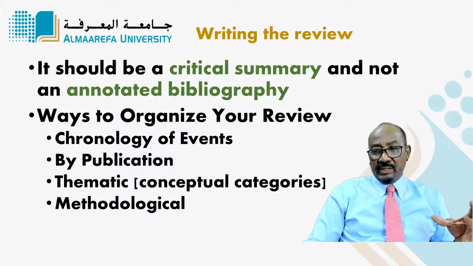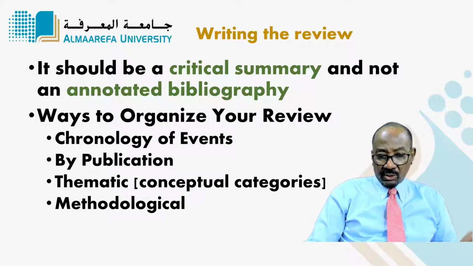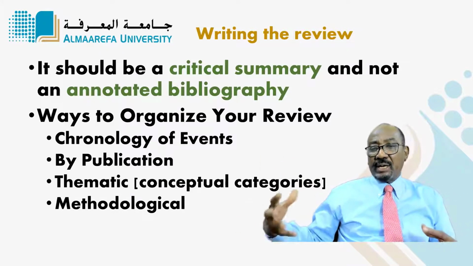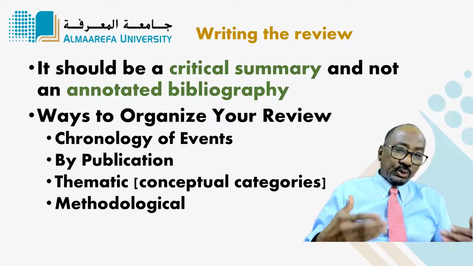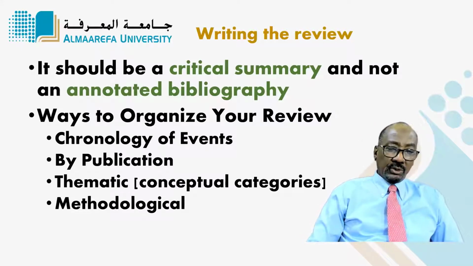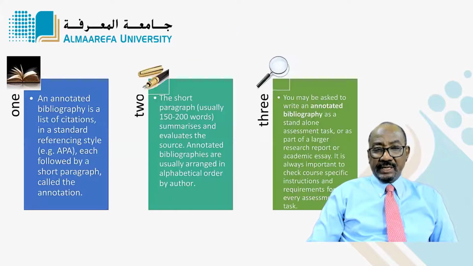You see, when we said how to review the literature, we also use these similar terms. The themes, the chronology, and the methodology are ways of organizing the material you are extracting when you are reading. Now, when you want to organize to write them, you organize them also either chronologically, by publication, thematically, or methodologically.